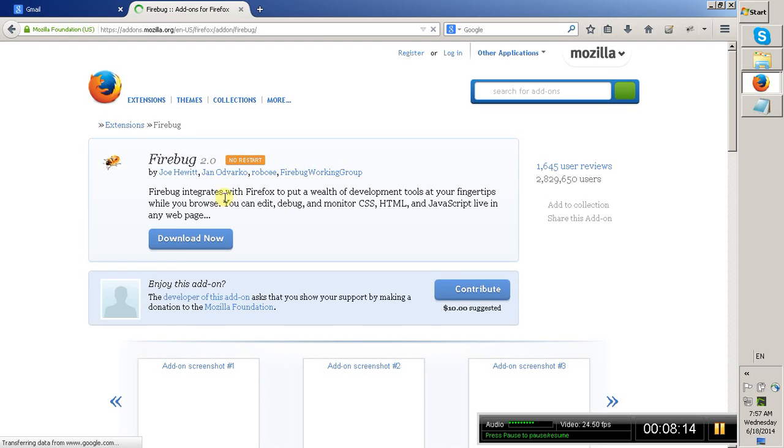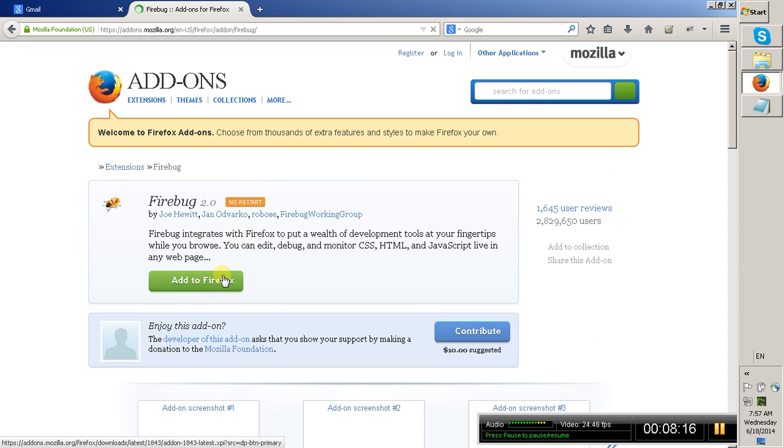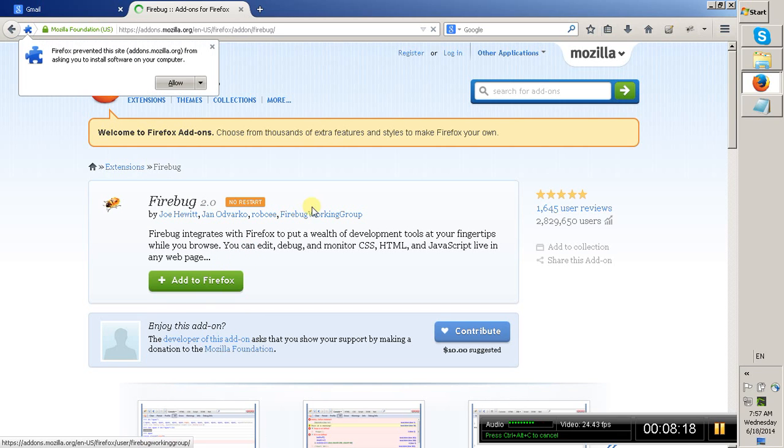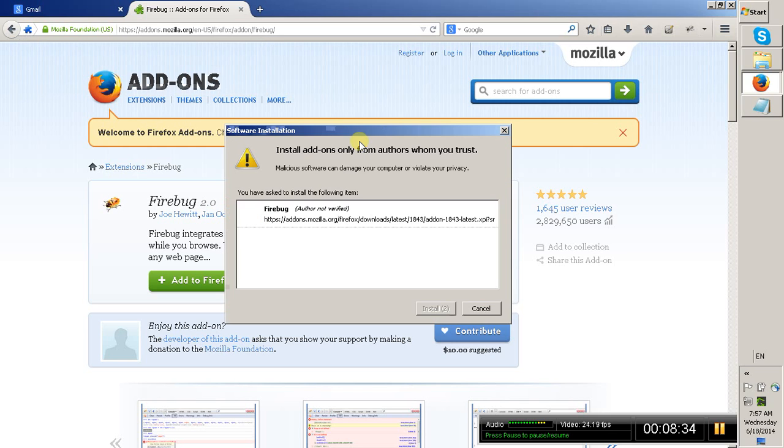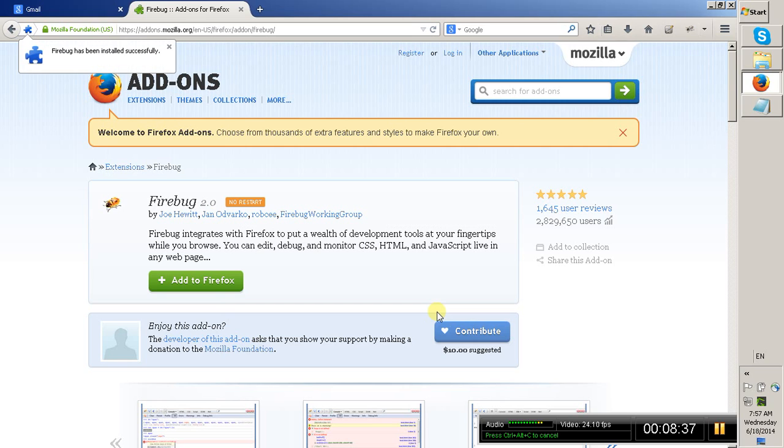And see here, we got an option, add to Firefox. Click on add to Firefox and click on allow. It will add Firebug to your Firefox browser. Now it is asking to install, so click on install now.